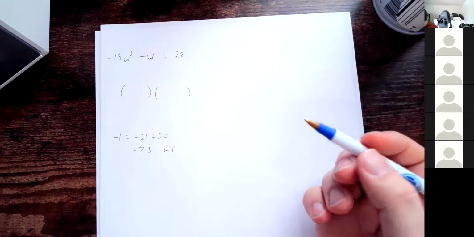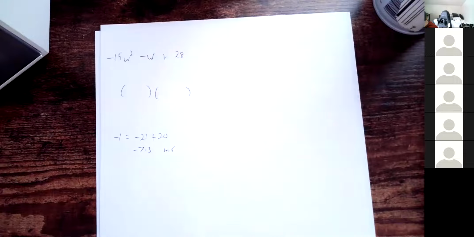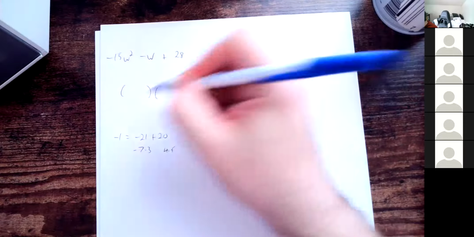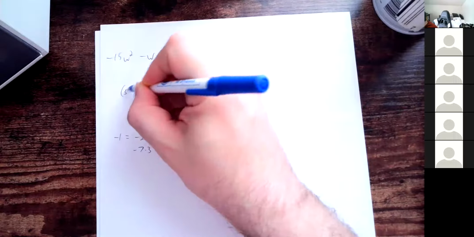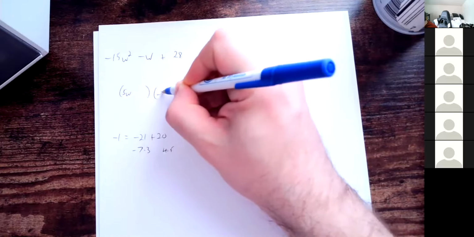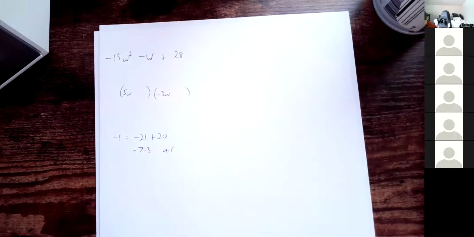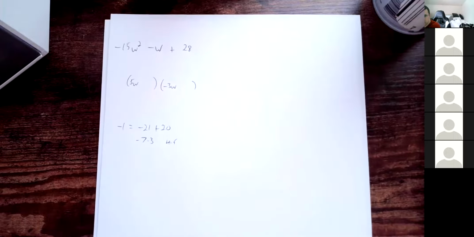So what I mean is, I thought, okay, so I can pick maybe 5w and minus 3w. And maybe I can fill in numbers here that'll make that middle term look like this. So trying this out with scaffolding now, let's give you 30 more seconds. Can you fill in two numbers, and that will complete the factorization to give the middle term negative 1.